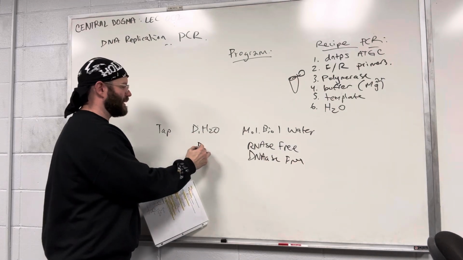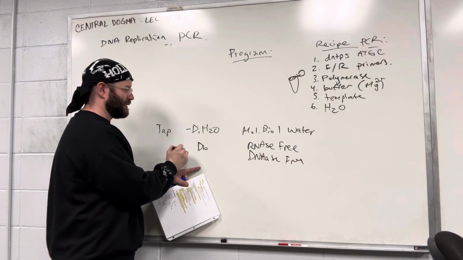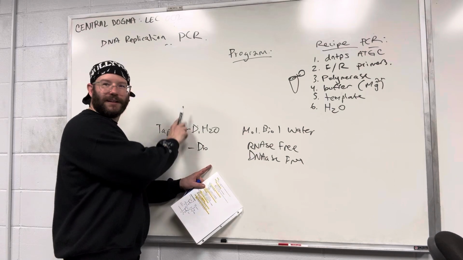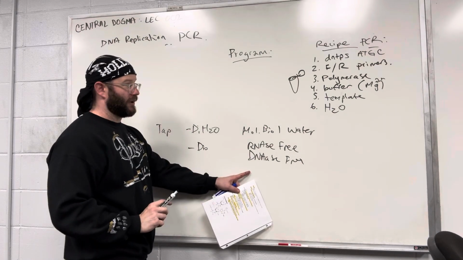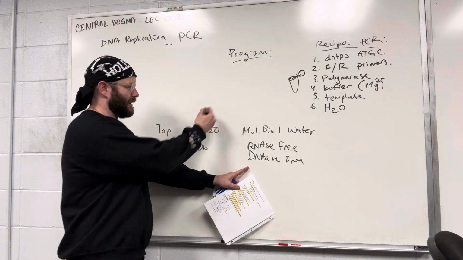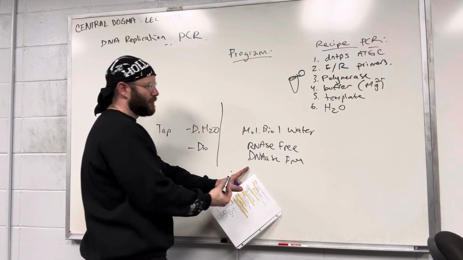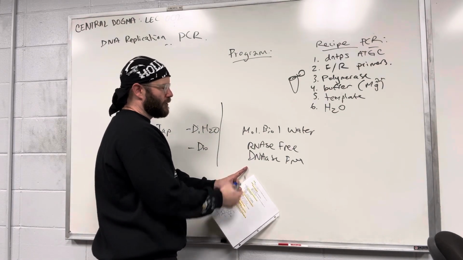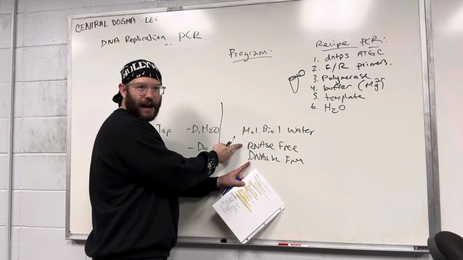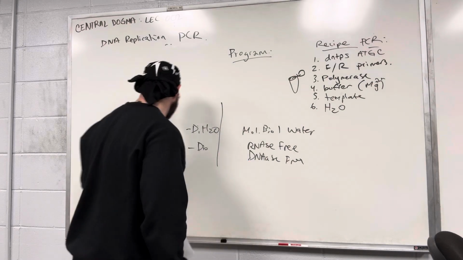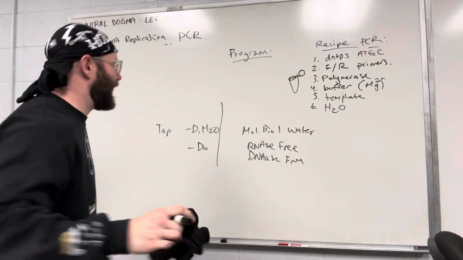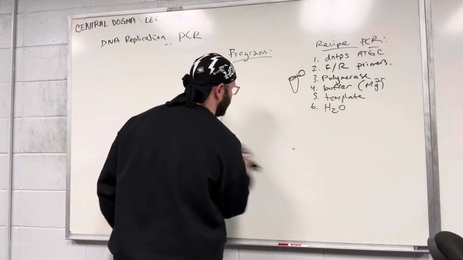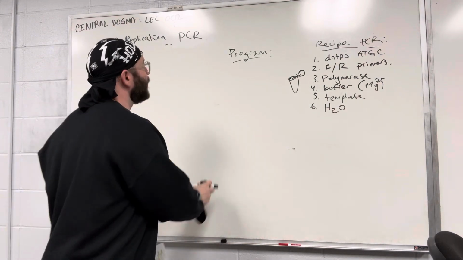Distilled, deionized, these are still not molecular grade water. So if you're going to run a PCR reaction, don't use any of these. These are kind of poor quality waters. There's a specific water you want, which is not going to destroy your nucleic acids. Use the high quality water. So that is what goes into a PCR reaction.